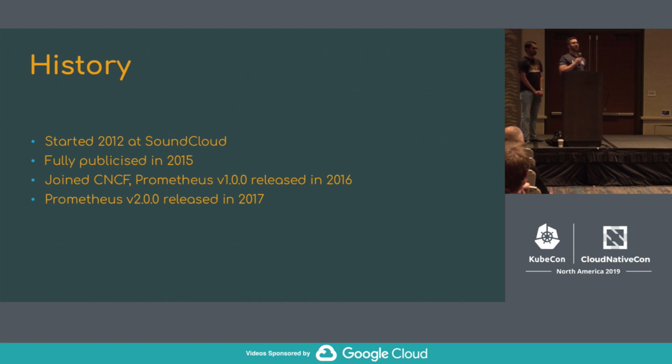So a little bit of the history of the project. The Prometheus project was originally created in 2012 at SoundCloud, designed to address some of the flaws in existing monitoring systems. The project became open source and was worked on for a couple of years before being fully publicized in 2015 on places like Hacker News. In 2016, we joined the CNCF as, I believe, the second project after Kubernetes, and then Prometheus version 1.0 was released. A year later, we released Prometheus version 2.0, and this was done primarily so we could replace the storage backend. So now we have a new storage backend called TSDB, or Time Series Database.